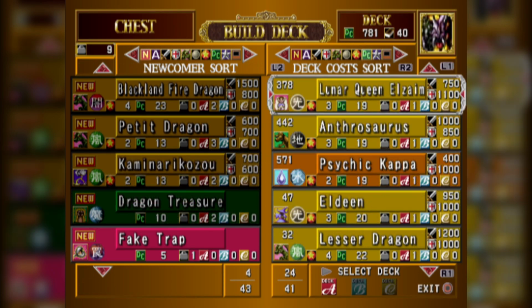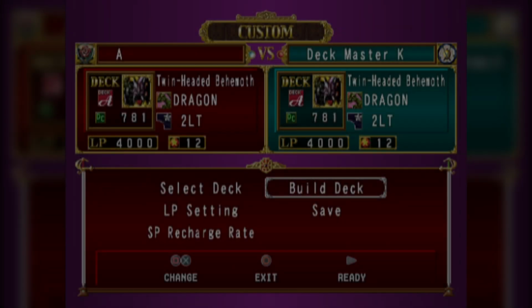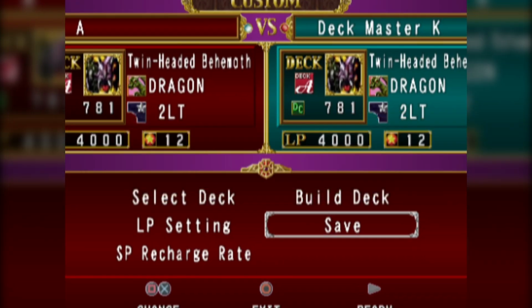Also, don't forget to edit the powerful cards into your deck as you earn them between duels so that your opponent is more likely to play more good cards. And also, don't forget to save as you go in case something goes wrong.